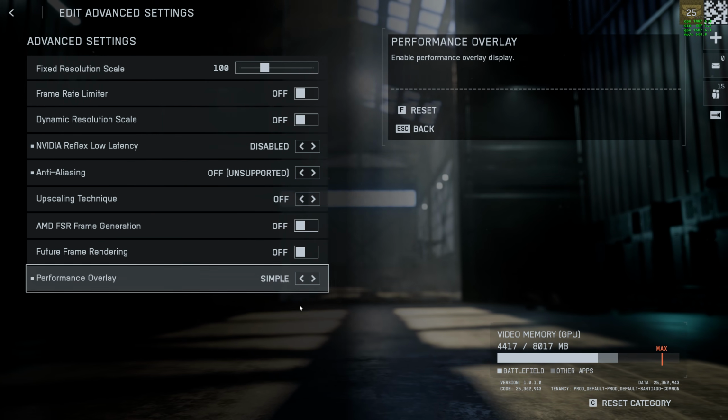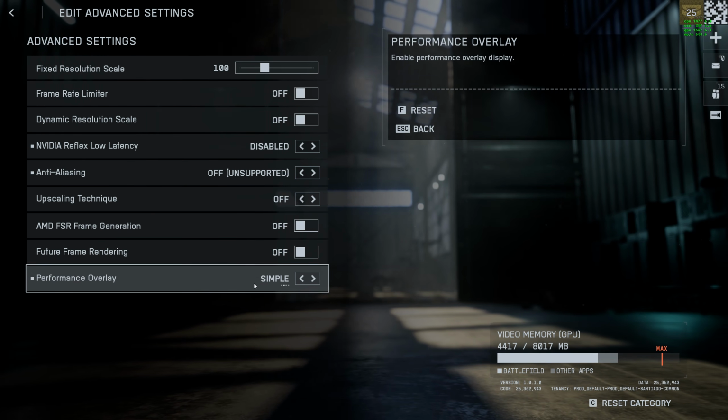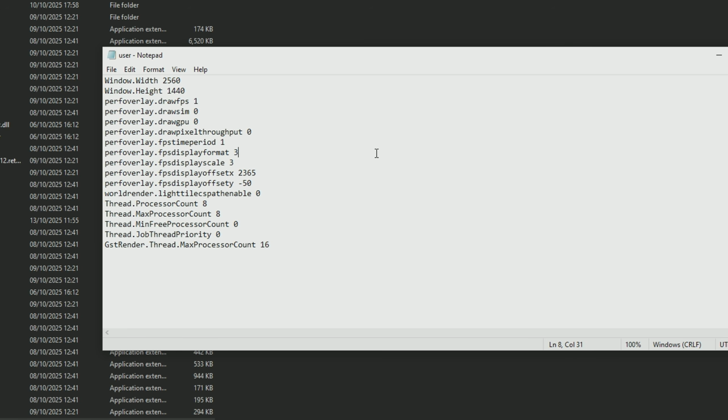Make sure that's on, otherwise it will not work. Anyway, this is for 1440p, so if you play at say 1080p or 4K, you may have to change these numbers here: the FPS display offset on the X-axis, and the FPS display offset on the Y-axis.